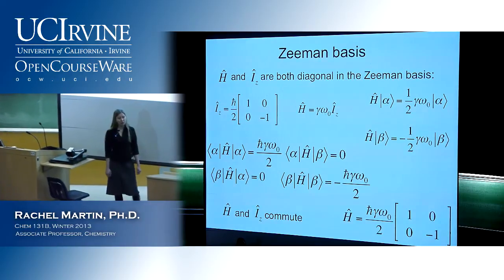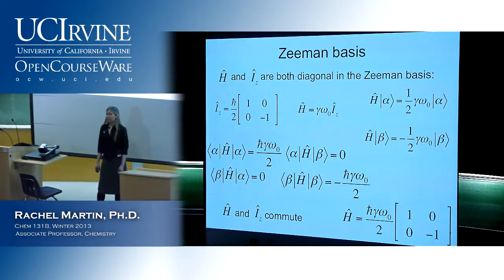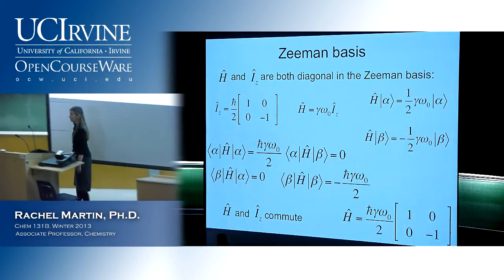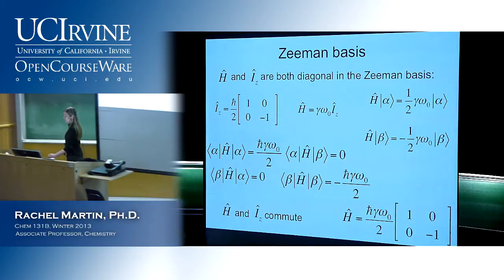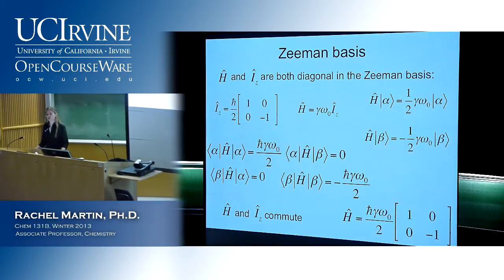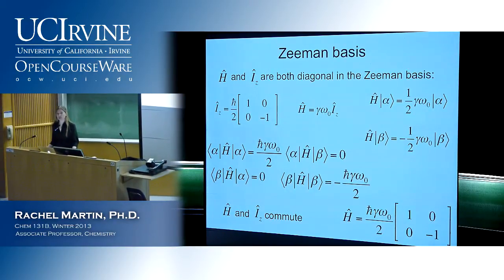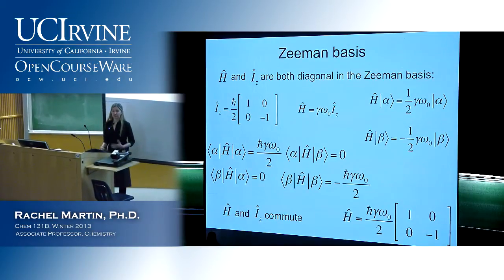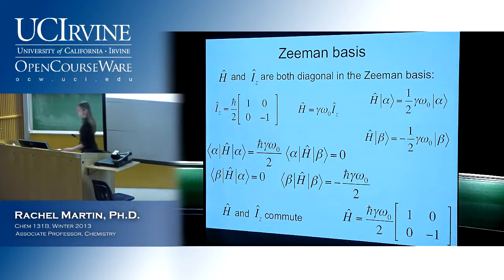And we know if we look at the matrix representation of two operators, if they're diagonal in the same basis, then they commute. This is really powerful in quantum in general because if you know that operators commute, that gives you important information about the system. If stuff commutes with the Hamiltonian, then energy is conserved, and you can use this for a lot of things.